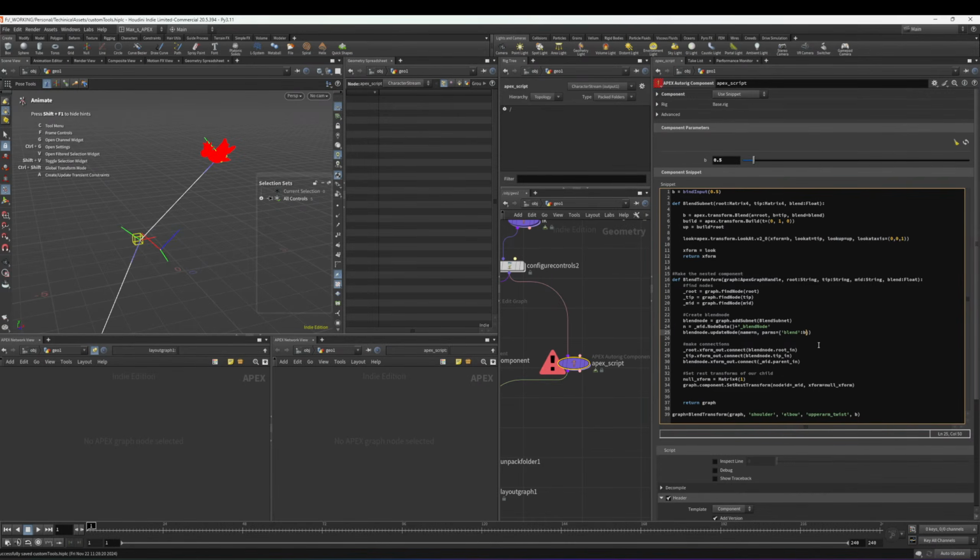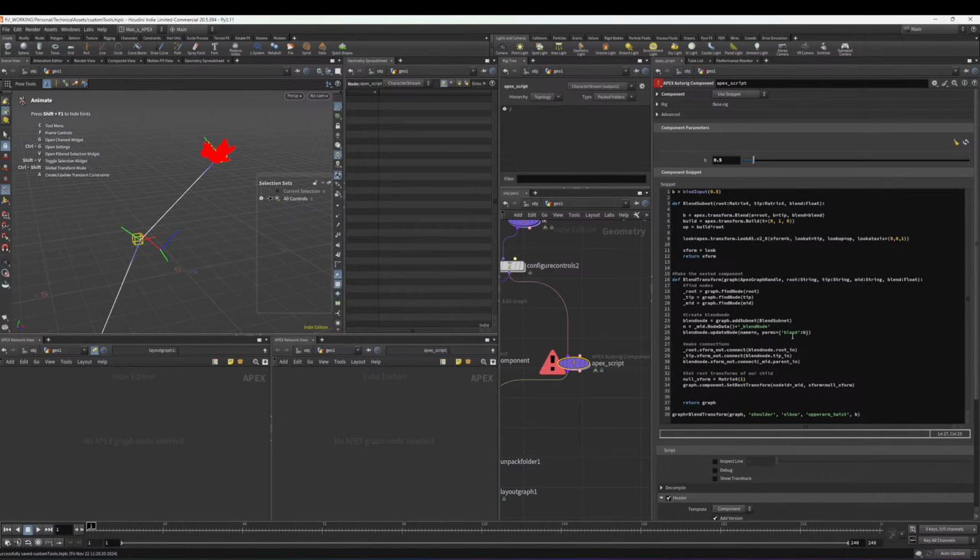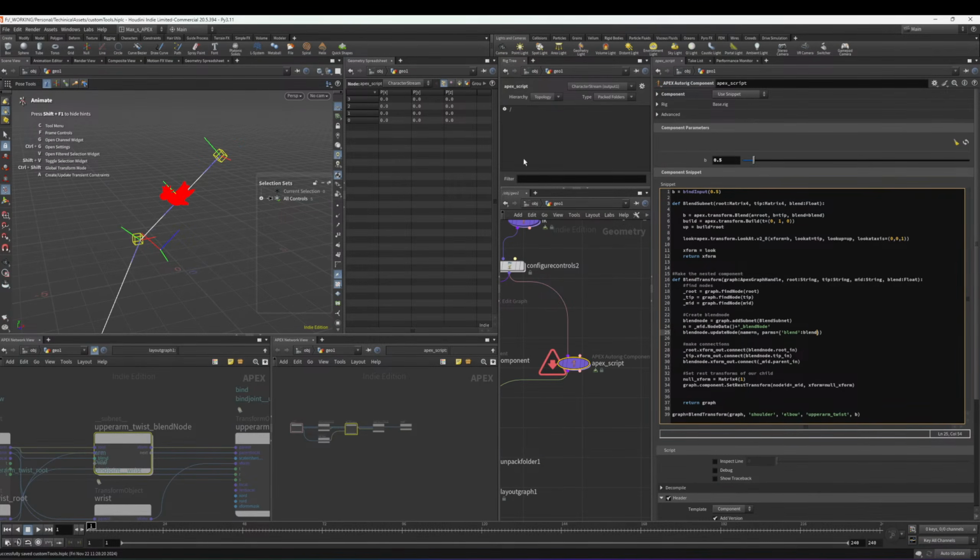Uh-oh. Things didn't work properly. Let me see. Params equals that. Let's see what's going on here. So B has not been defined. Let me think. Right, because I can't just use a global variable within the function. Okay, there we go. Now it's working. Boom. Look at that, people. So cool. All right.